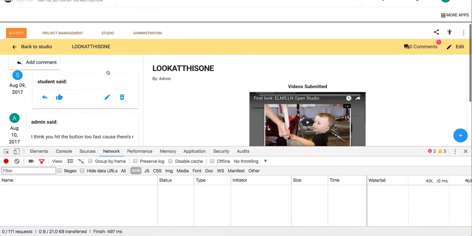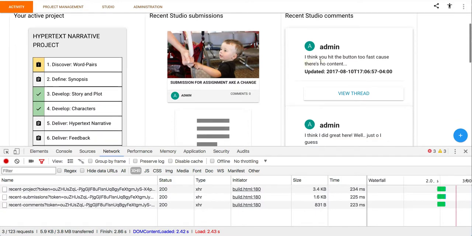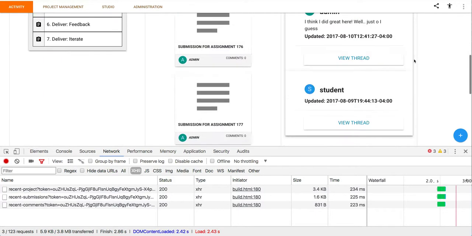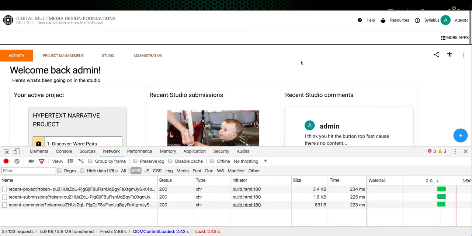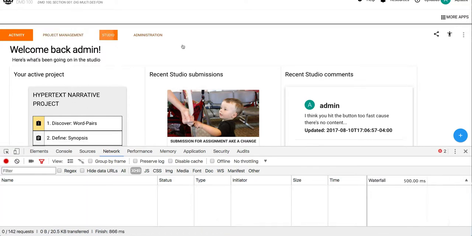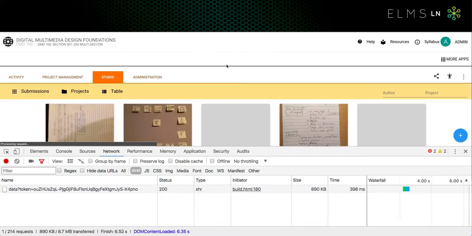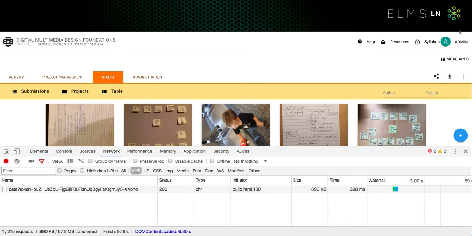Let's go back to activity. You can see we're trying to make these ways that you're able to access the data in lots of different ways, a very logical flow, to try and pull you back into what you should be working on, even a little bit. The studio also has taken shape a bit, so I can see the goofball there.